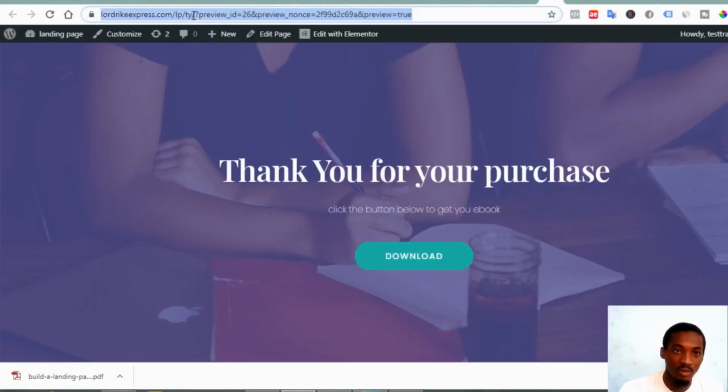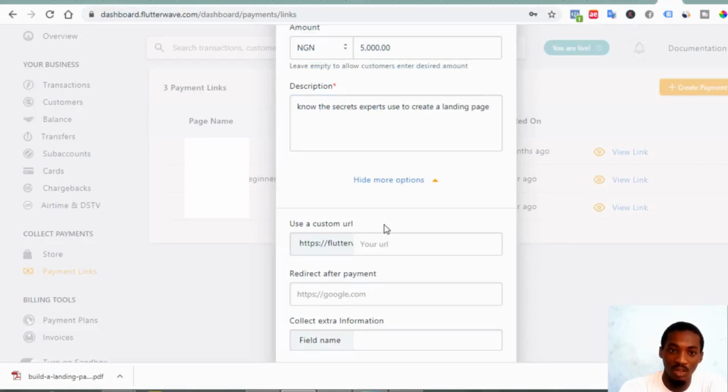What we need to do is copy the link of this thank you page. You copy the link. Don't take preview, because that's not going to work. Once you copy the link, you can go to this landing page, come here and paste. So this is the link of that thank you page.